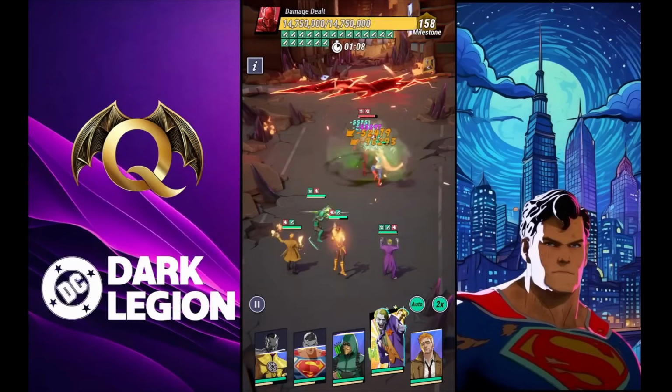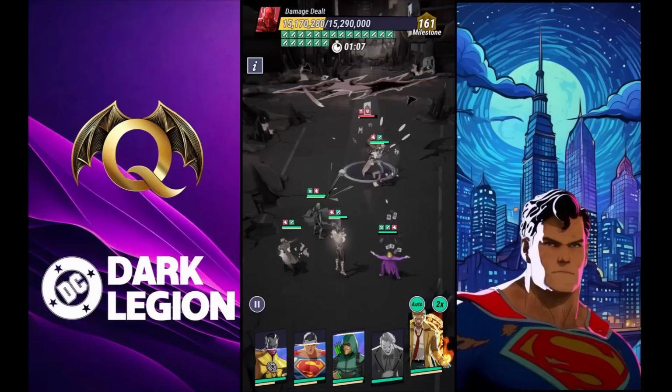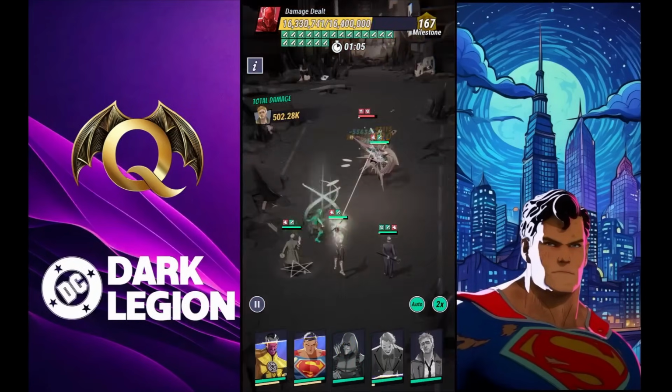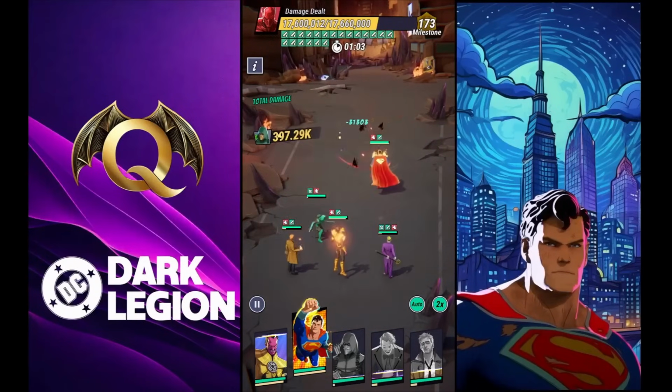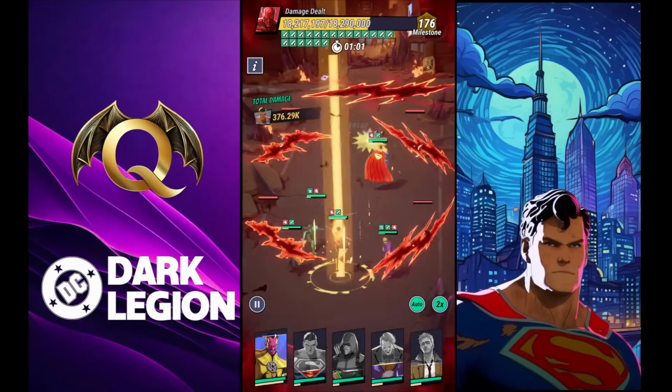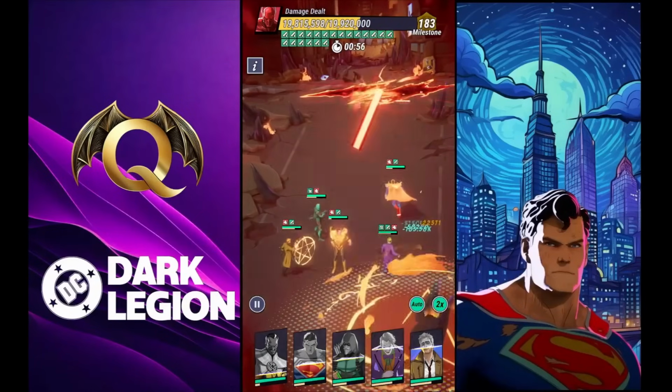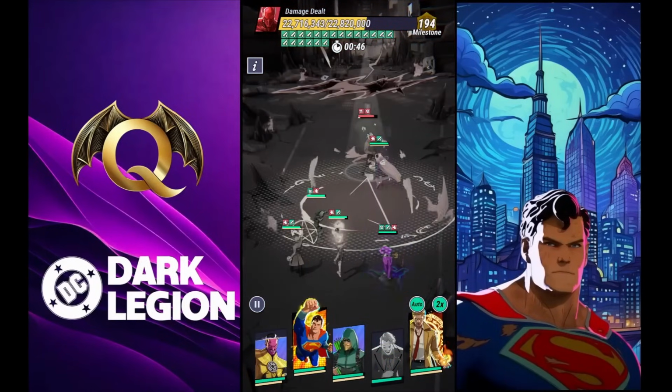I'm really curious how you feel the damage output from Red Death and from the rifts is performing for you, because it does seem like you can get a pretty decent amount of damage output against the rifts without too much investment.